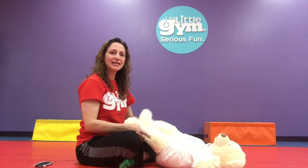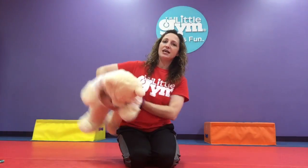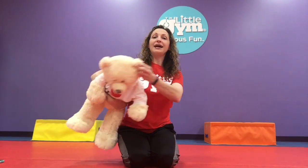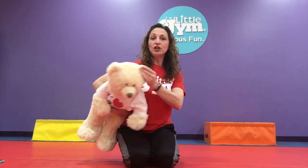So those are the ones we'll do today — we have more we'll do another time. Now I want to give you two ways you can have fun carrying the little ones around the house. The first one is called the sack of potatoes, and this is gonna be great for core muscles and back muscles. You'll hold them around the waist, and hopefully as you're going around the house the kids will lift up their head, stretching and strengthening the back, and they're gonna look where they're going.